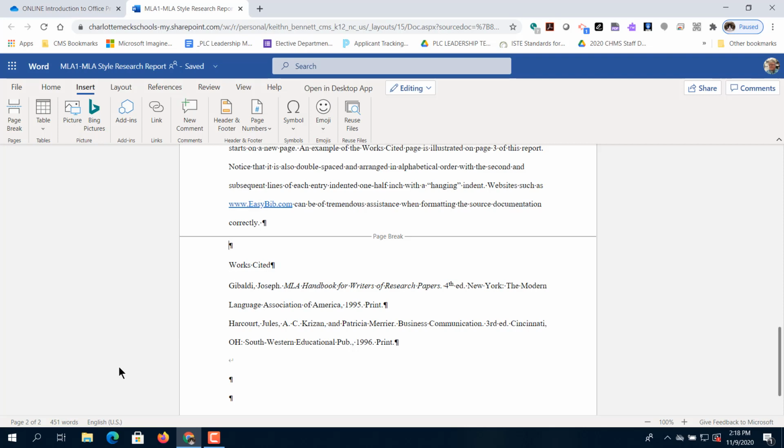So I've clicked to the left of it, so I want to hit the delete key on my keyboard, which that's not working. So now I want to click in front of Works Cited, and I want to hit the backspace key, and that's not working either. And I'm going to be honest with you, because we're using the online version, we're just going to leave it just like this. If it's working for you, that's fine. Normally I would tell you you don't want to see any additional spaces on here, but that's fine. But notice right here it says page break. This is a manual or a hard page break. It means that it's a page break that you forced to be there by going and hitting the page break button as we did. Okay, so that's what that is.